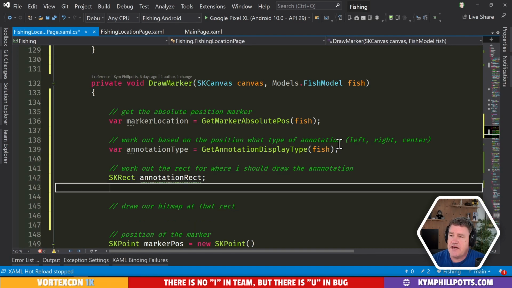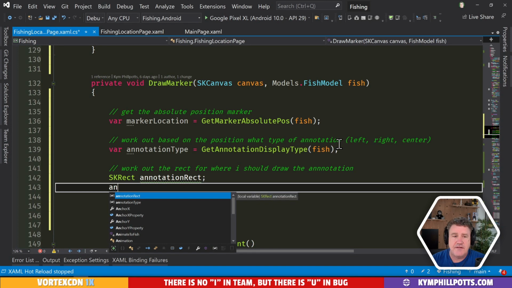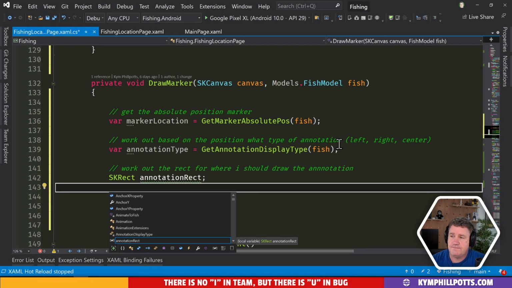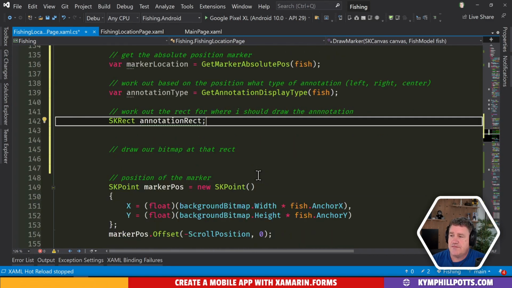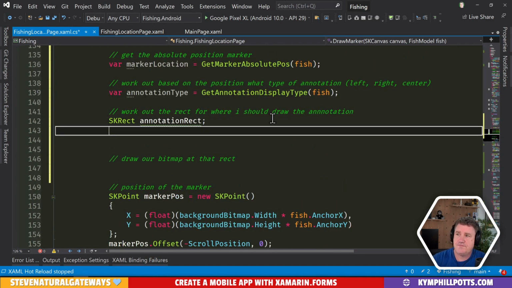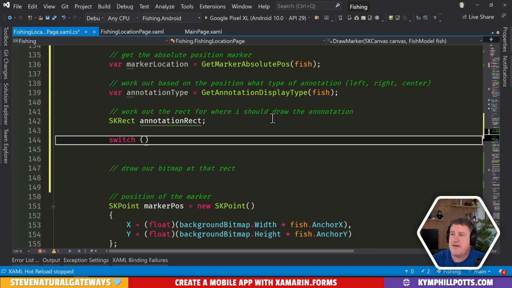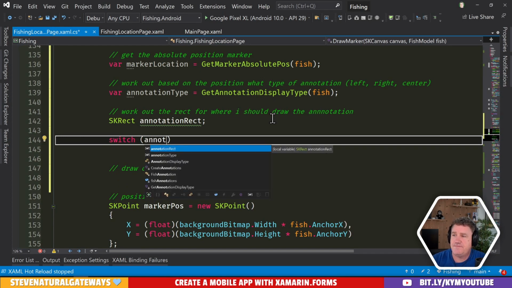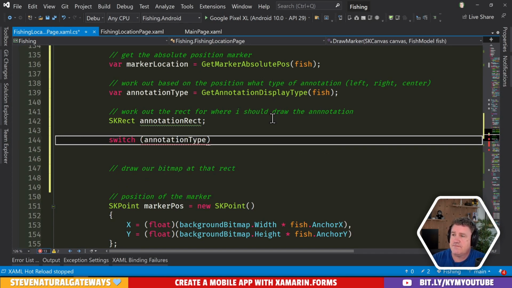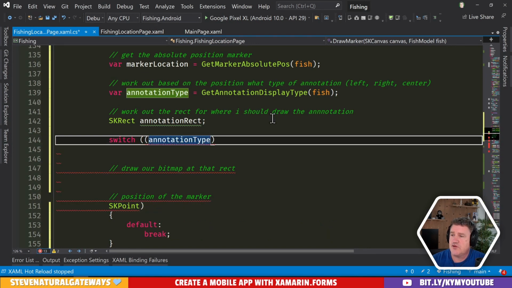And then we're going to have to say, based on our annotation type... Oops, that didn't work.